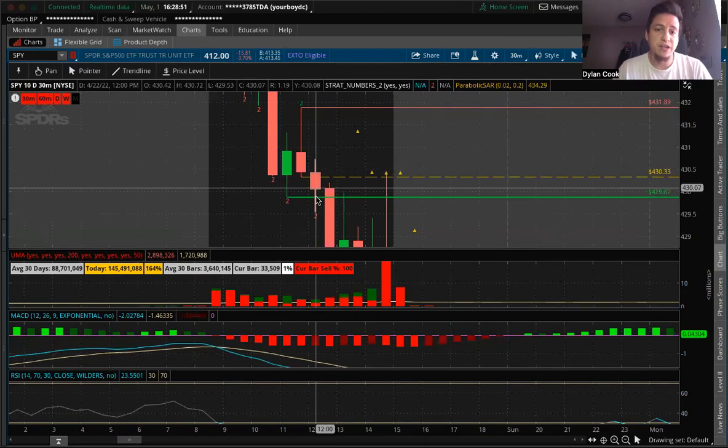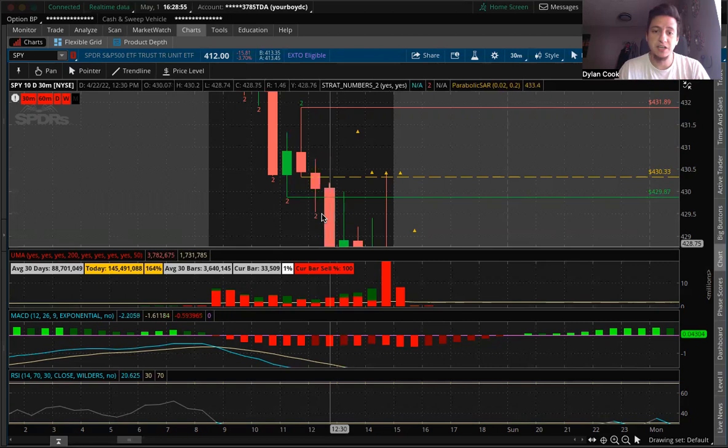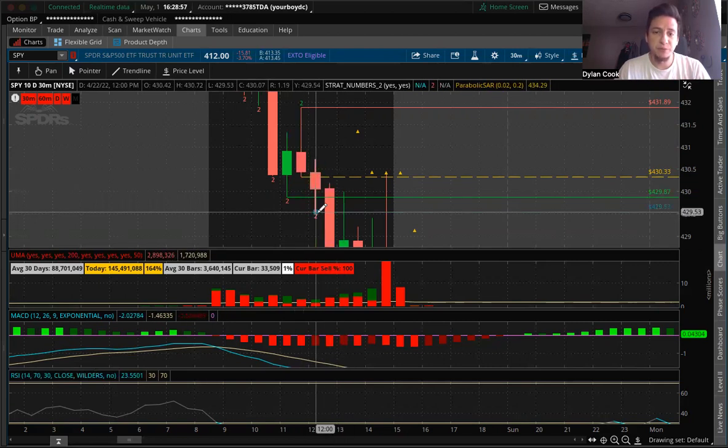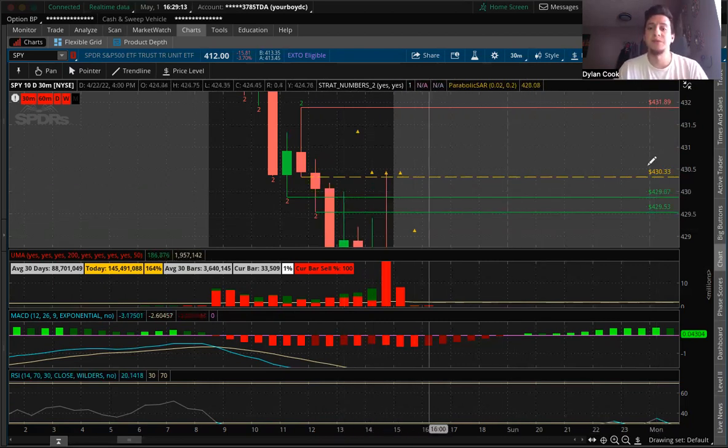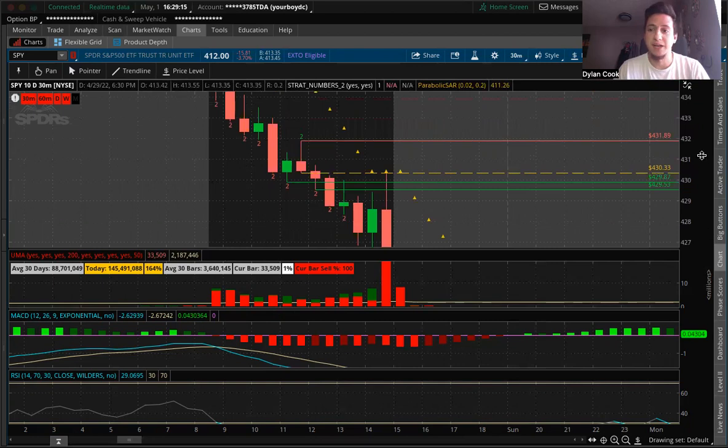If you had sold half the contracts and then kept holding for a little bit longer, you would have had the opportunity to sell at its maximum. Over here, 429.53. That's a really great move, especially in your put contracts. So if you bought a strike price at 430, boom, you would have been in the money by 50 cents here at the end. 13 cents right there, you would have been making some really good money. Your premium price would have gone up dramatically.